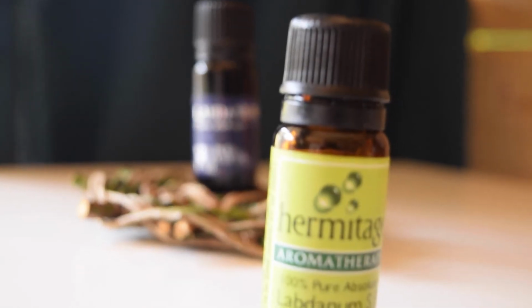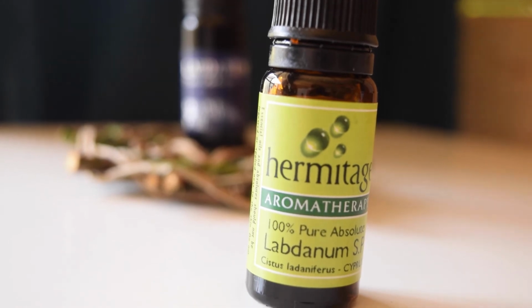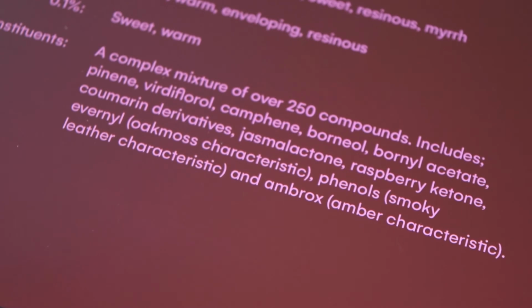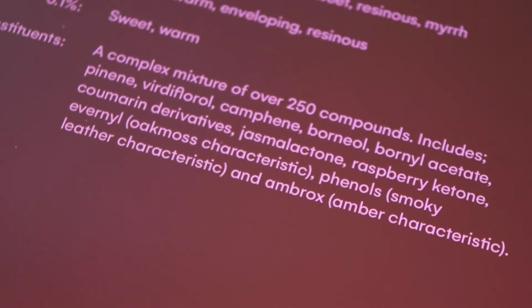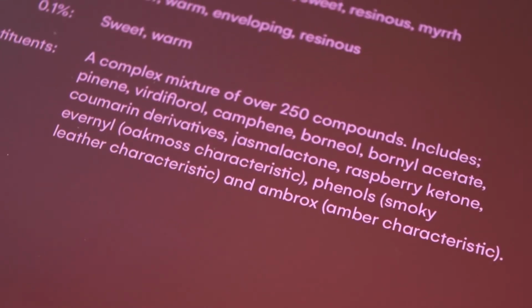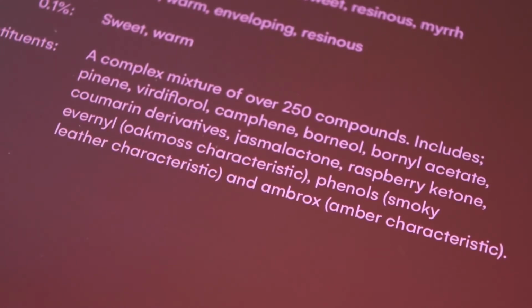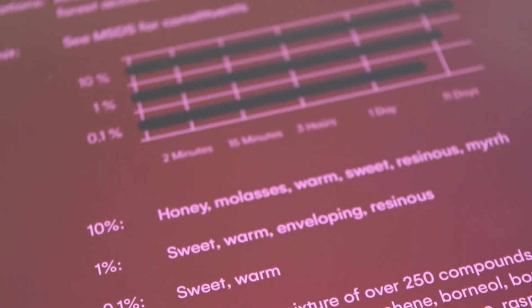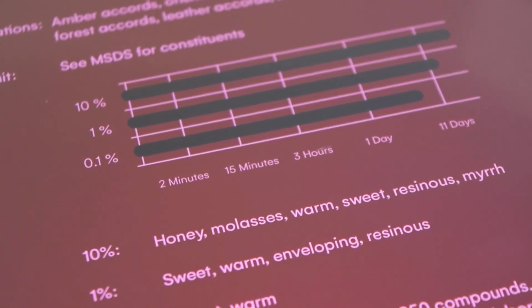And the reason it's so useful is it can be used in a lot of different accords. So you can use it in leather accords, and that's because of some of the phenolic constituents that it has. You can use it in moss or forest accords. It does have some evernyl, which is the main constituent of oak moss, which I guess is why that would make sense. You can use it in oriental accords because it does have an exotic facet, kind of an exotic feel to it. But also it is a core component of Chypre accords, and that's a famous type of accord which is based off the island of Cyprus.